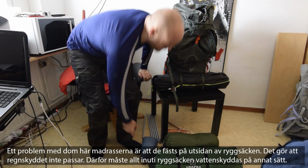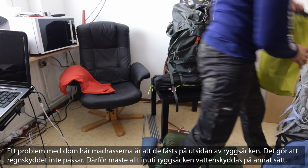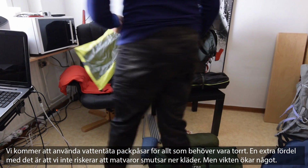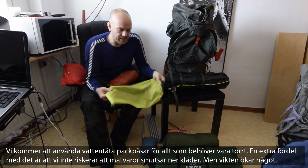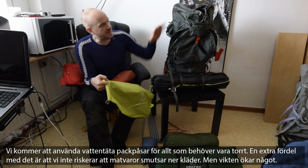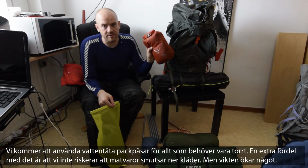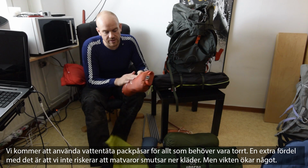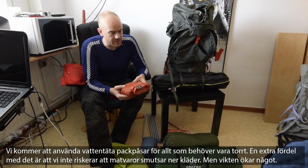And what it means for us is that we have these stuff sacks, and these are waterproof. So even though we don't have a rain cover outside of the bag, we're going to put our clothes in stuff sacks like this, and then the clothes will stay dry even if the bag gets wet from rain.